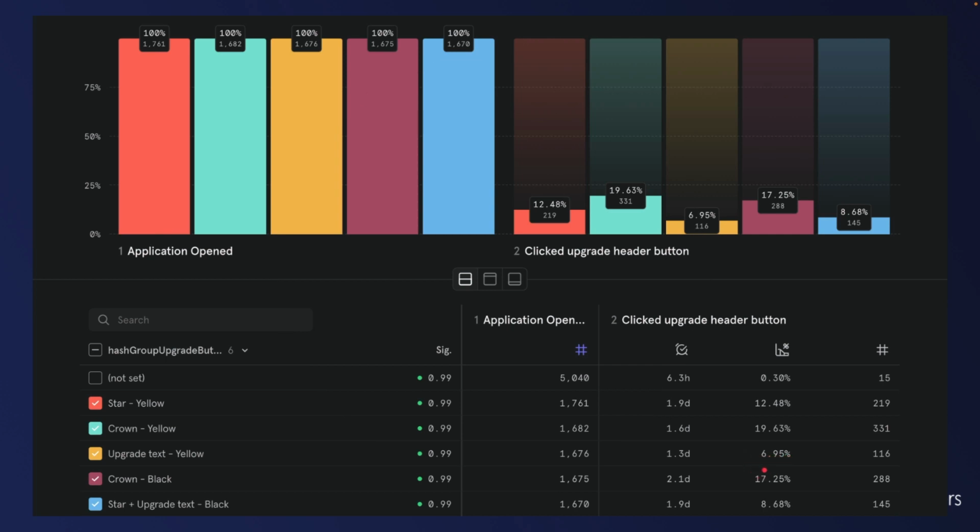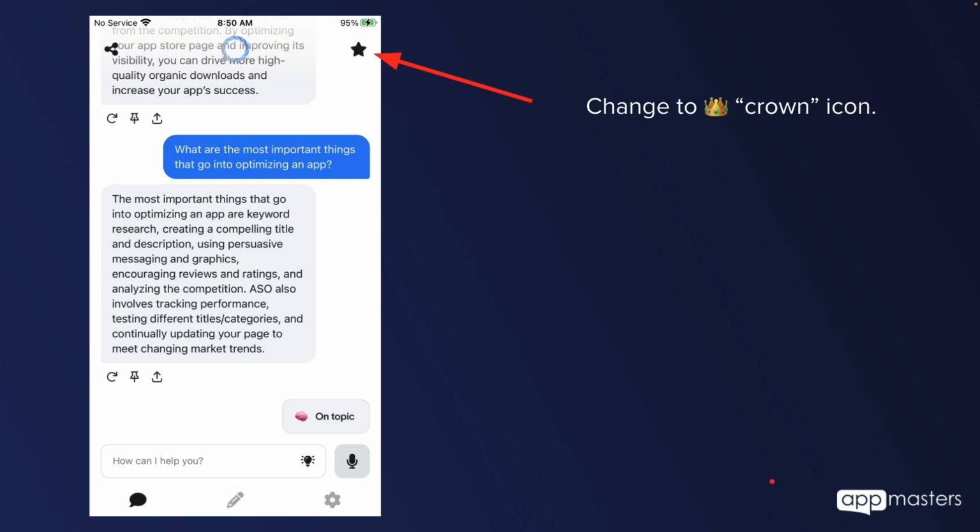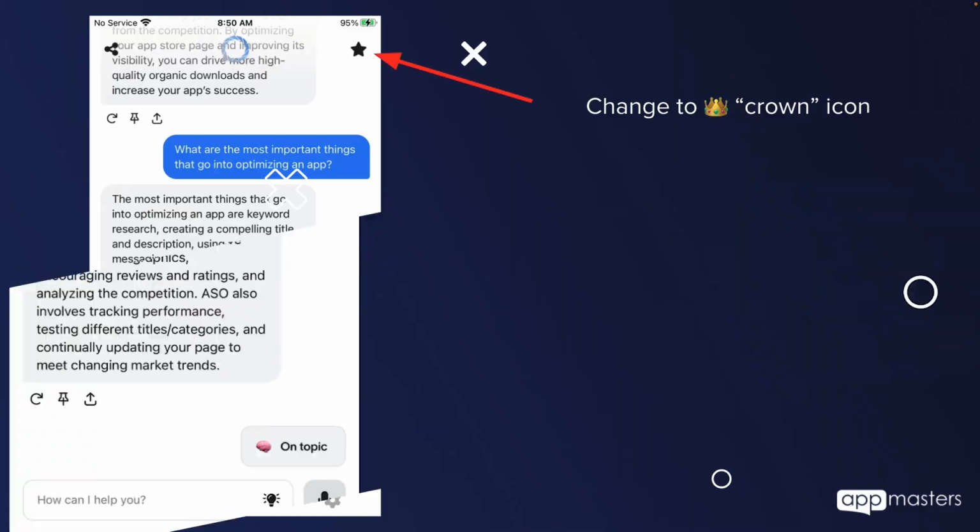And then even a black crown was the second one he won. So the yellow crown was the best, and then the black crown was the second best, followed by a yellow star and so forth. Everything else was below 10% click-through rate. As you can see that the crown is the best. And I switched it to a yellow crown. So that's why I told him, switch it to that yellow icon. So I was right. That's it. Super simple. That's the two pages.